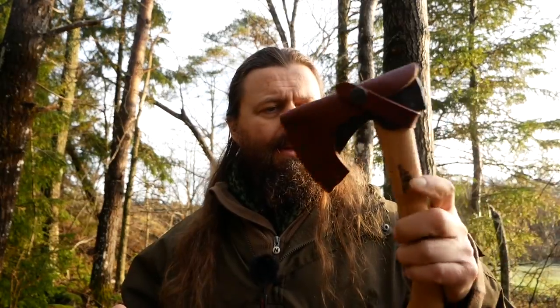So, yeah. I'll put some linseed oil on the wood here, and it will live in the workshop, I guess. Okay, so that's just the first look of this cute little axe.